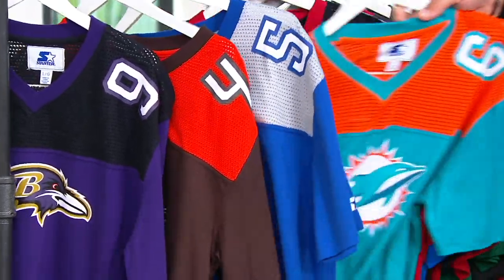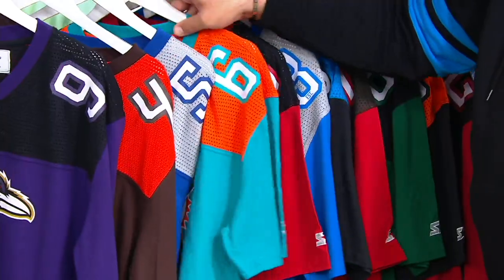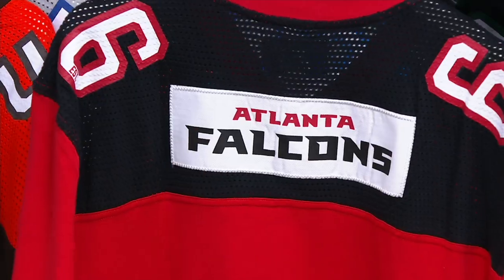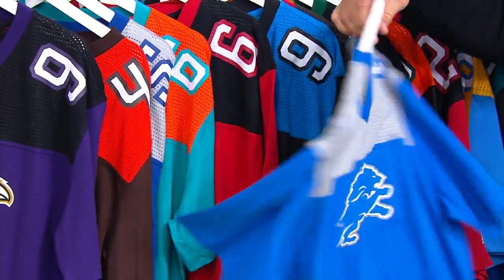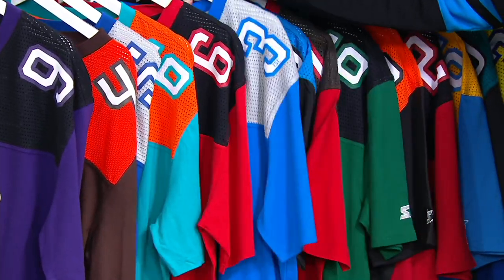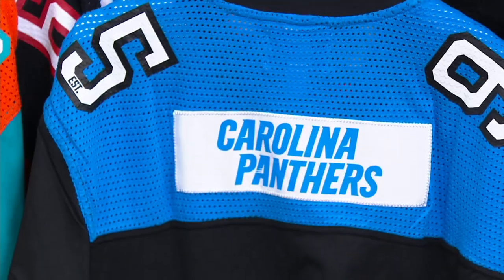Here are the Colts, and then we move into the Dolphins. As Jerry and Rachel talked about, it's all about the Pantone of colors — how each color for each team is going to be perfect. There are no generic blues, reds, or greens. The team that you get is going to be your official team color. If you get the Tampa Bay Buccaneers, you're going to get that pewter brown that comes with that team — we're the only team in the NFL with that color. Now Atlanta Falcons, Detroit. You can really see how so many of these colorways just really pop. I love the established date on them, because so many people buy jerseys and then the players don't play for the team anymore and they don't want to wear the jersey. You can never get rid of an established date — and that's why it's always great to have.